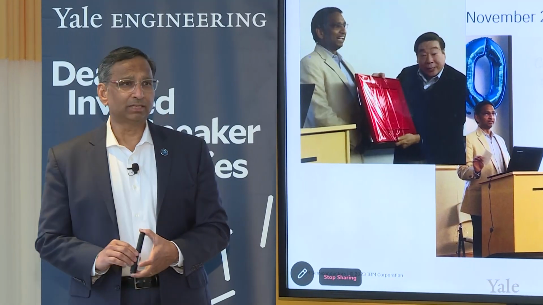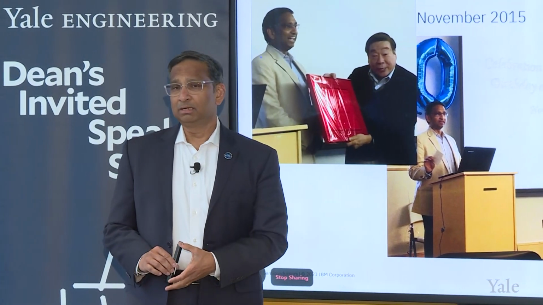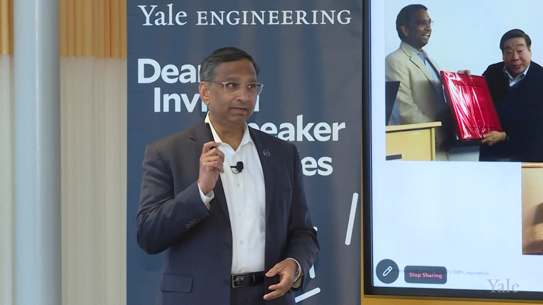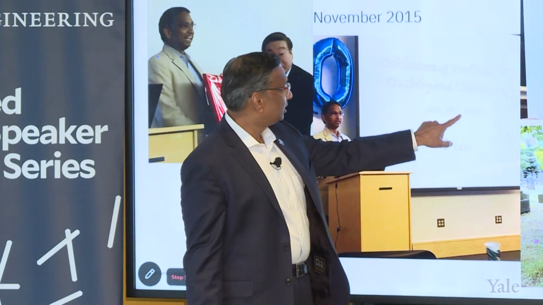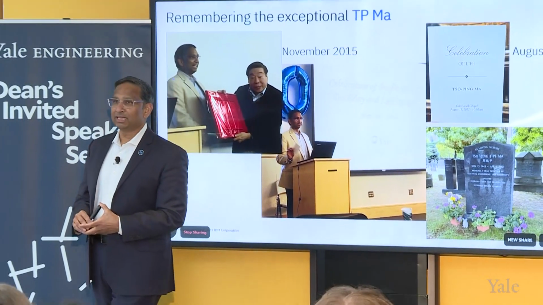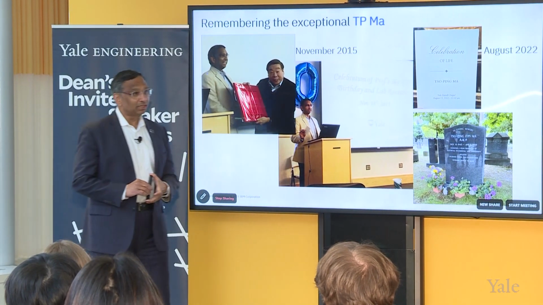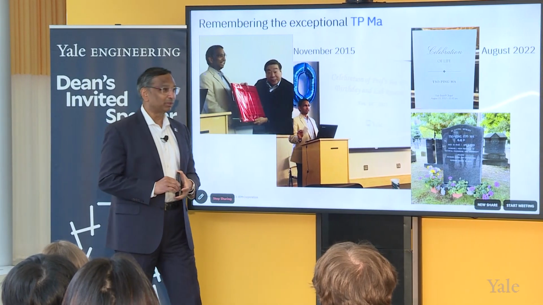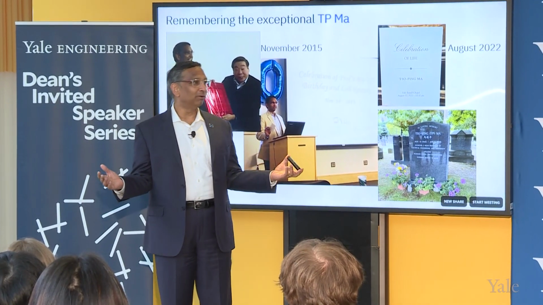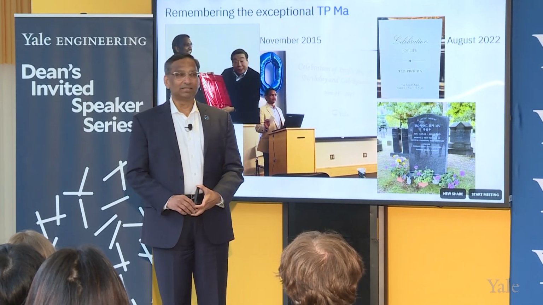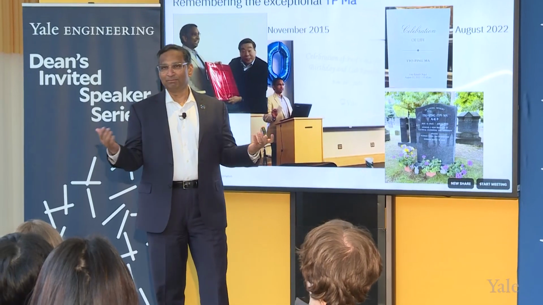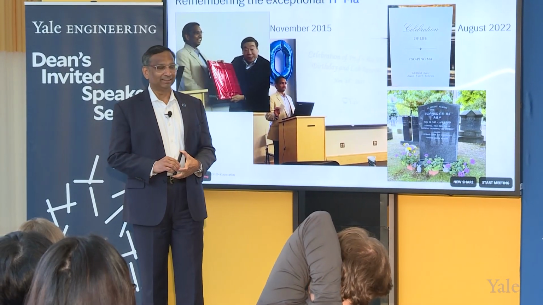Meeting TP Ma. I became a distinguished engineer at IBM in 2012, and I was so happy to dedicate my distinguished engineer certification to TP Ma for his 70th birthday. We were very happy to come here in 2015 when he was 70 years old to celebrate his legacy. And TP Ma has produced just amazing students. I'm sure the most famous of TP Ma's students is the CEO of TSMC. C.C. Wei is a TP Ma student, and many, many more. He's the most famous one that we all know about.